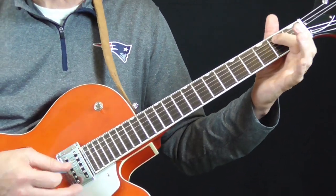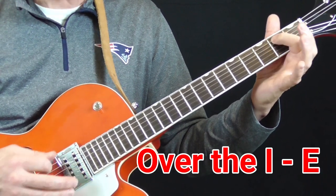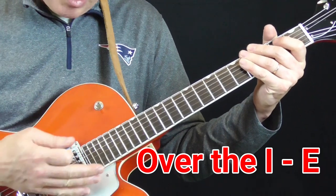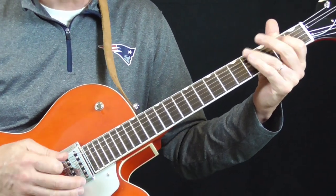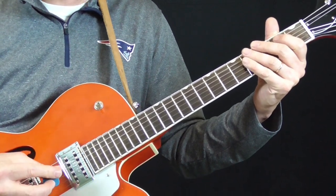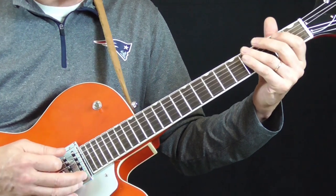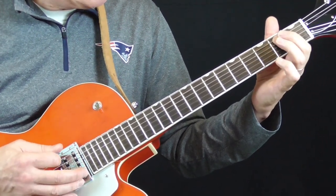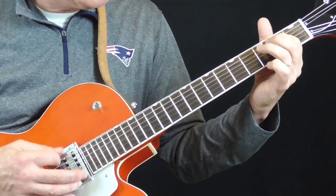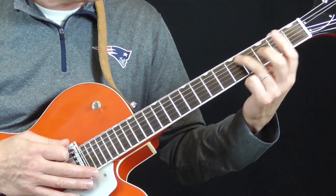If you don't know how to play the basic E shuffle: I've got my first finger on the second fret of the fifth string with the open sixth string. I'm using my right hand palm, setting it gently on the strings down by the bridge so I get a muffled effect. If you listen to the recording the Aces did in the early-to-mid sixties, you'll hear this. I'm taking my pick across the open sixth and fifth string, then taking my ring finger, moving it to the fourth fret and sliding to the fifth fret and back.